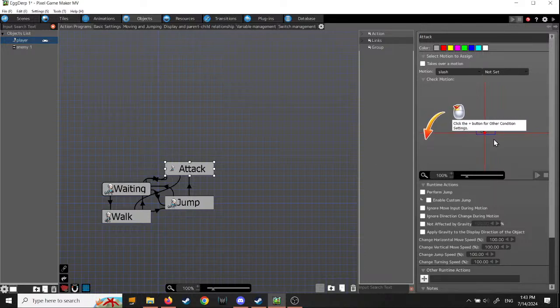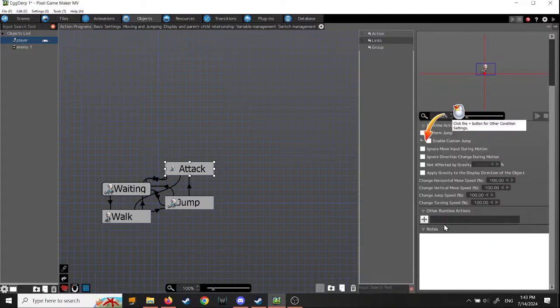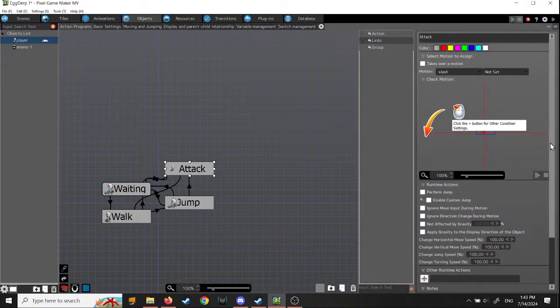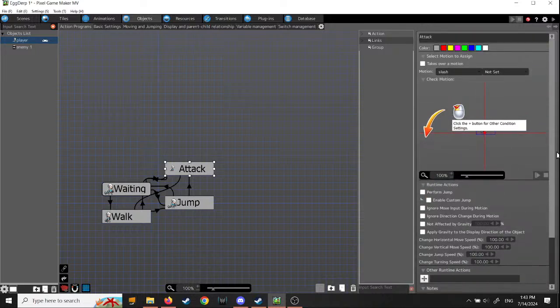Click the plus button. Now are we clicking it from attack or from waiting? I'm not sure. I'm guessing attack. Click on the plus button for other condition settings. Button from other. Okay, it must be from waiting. I don't know. Click the plus button.